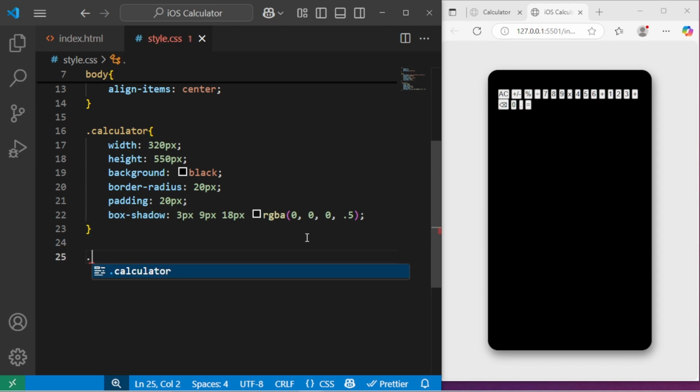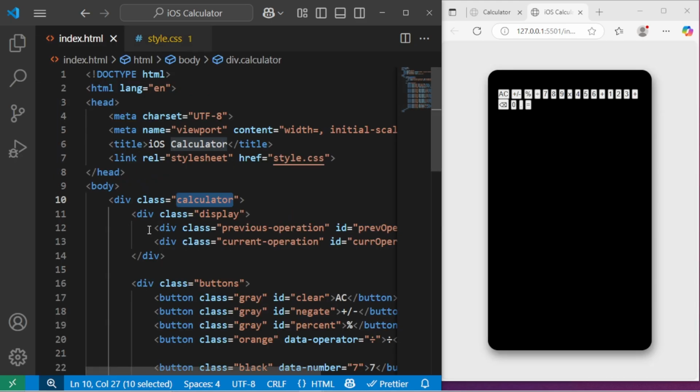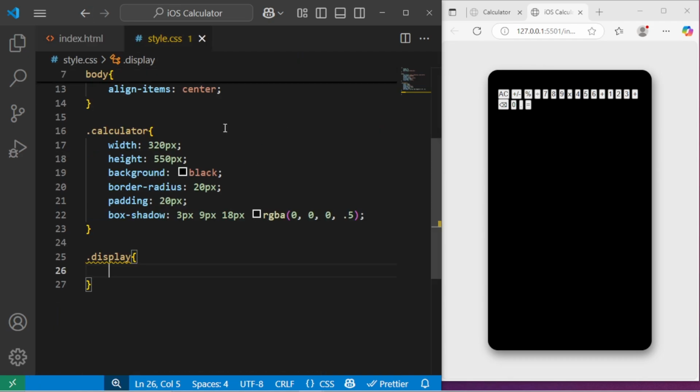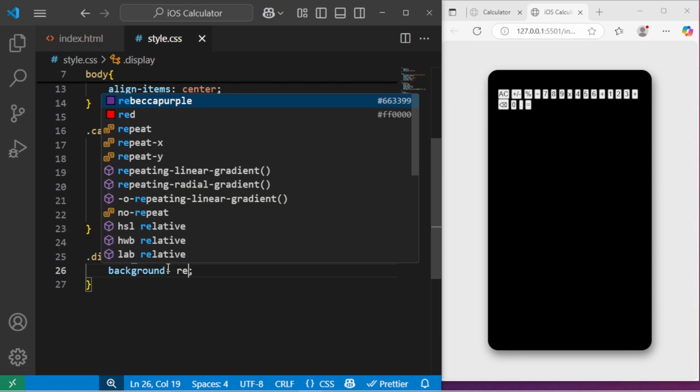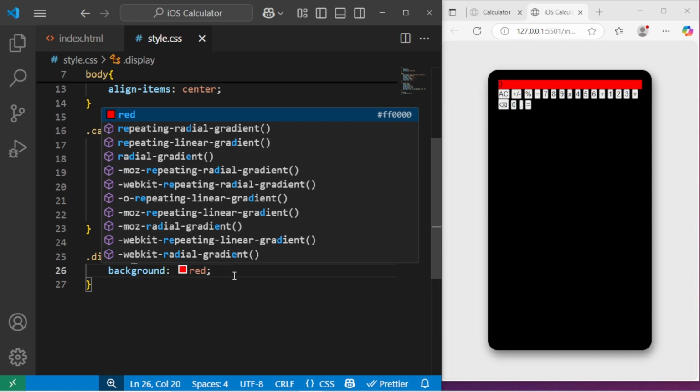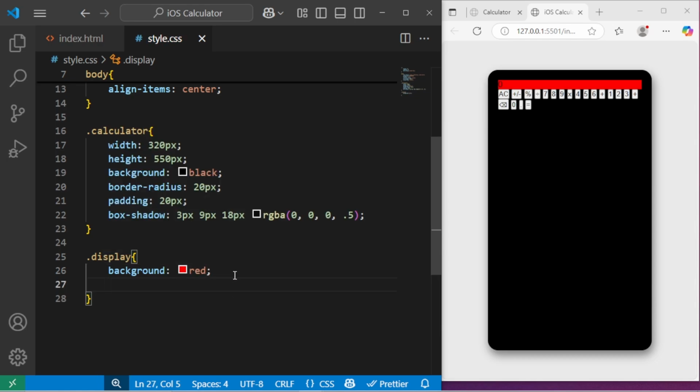Next, let's style our display section. That is this section, okay? This div. Let me give it a background color just so we can see what we are working on. Going to be red, so that is our display.